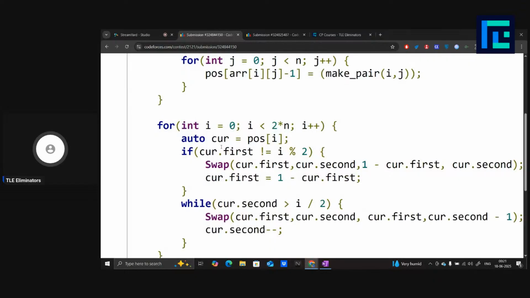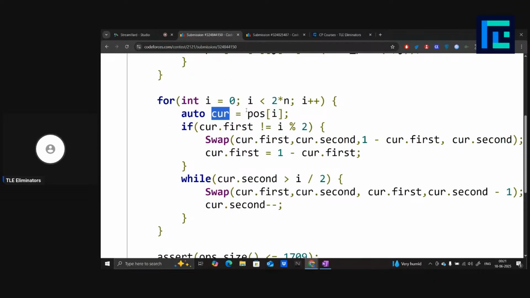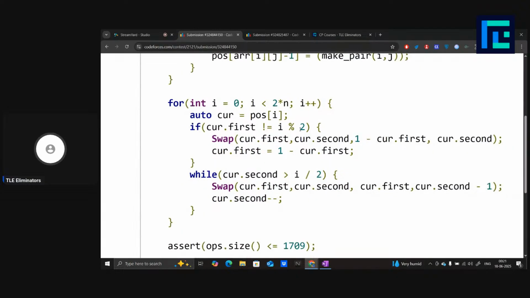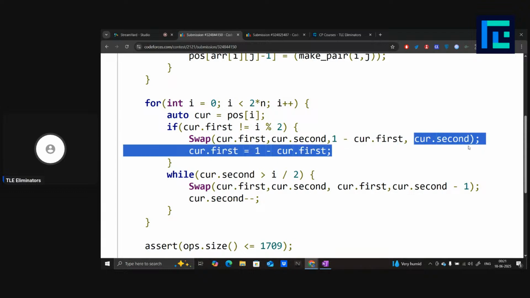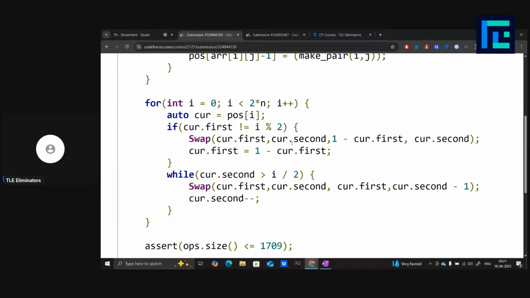So cur is the current position of i, right? If cur dot first is not equal to i mod 2, that means it is not in the correct position, so I'll have to swap. I'll swap the current position cur dot first, cur dot second with 1 minus cur dot first, cur dot second. And then I'll update the current position, so cur dot first equals 1 minus cur dot first.